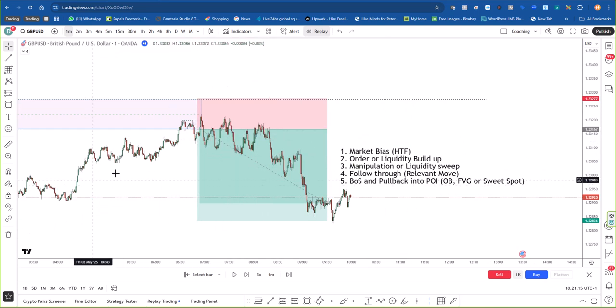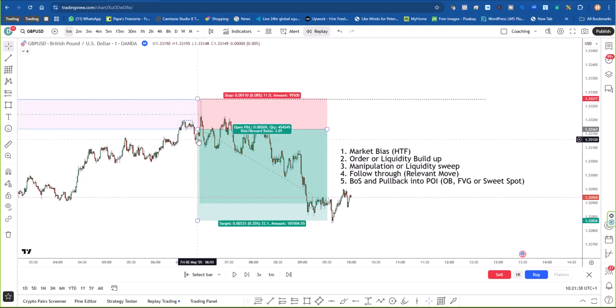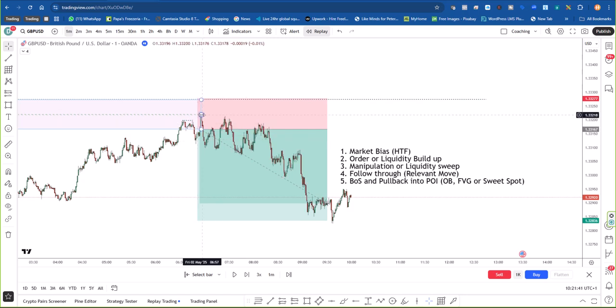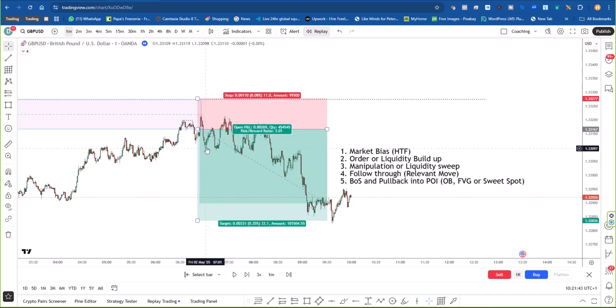There were a few of those liquidity sweeps. So this was the first one we got into, but then there was this other one that was even more major that still gave us a sweep, and then a relevant move that broke the structure. Price pulled back into it, entry there, stop loss above there. That would have even been a better stop loss. But either way, you can see that price was ready to now start heading down. And then you got a relevant move, point of interest, pull back to point of interest, and then yeah.